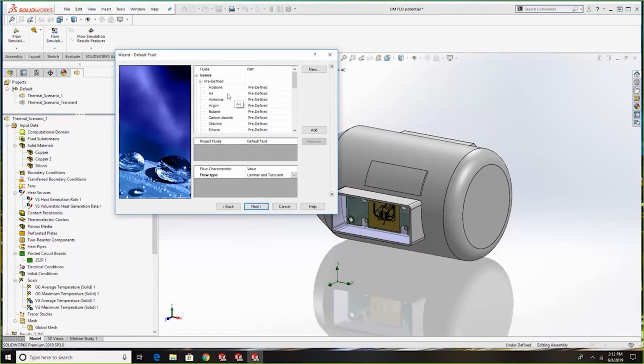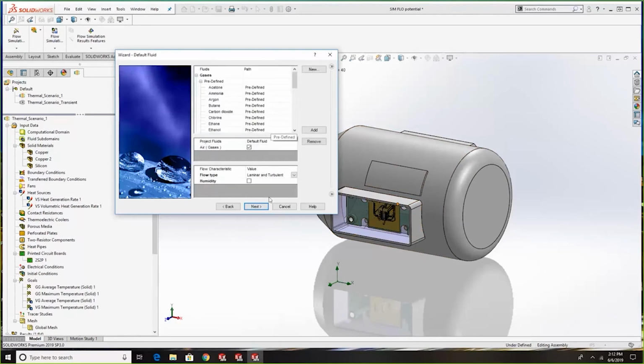The other thing to really point out here, especially for some of you working in specific industries, is you're not limited to just air in terms of the gases. You have a whole bunch of different gases you can utilize, as well as a bunch of other types of fluids. Maybe not for thermal analysis, but you might have a board that's watertight and surrounded by a fluid, and you want to see how that fluid is cooling the box. You have the ability to apply liquids. That's really the great thing about flow simulation.